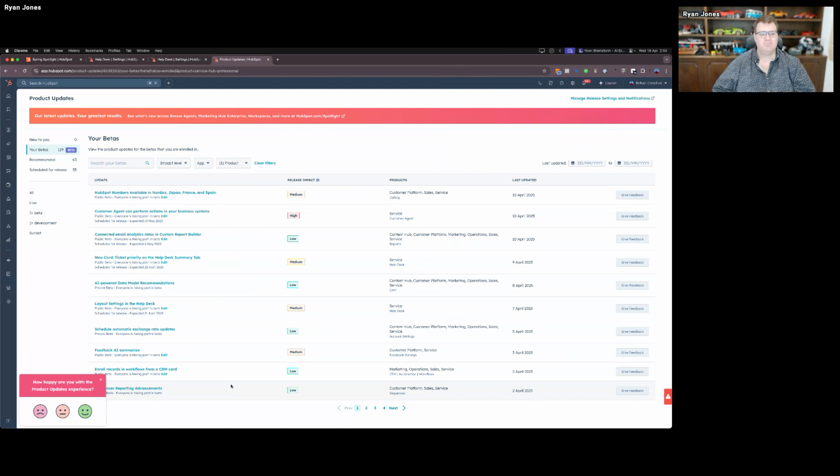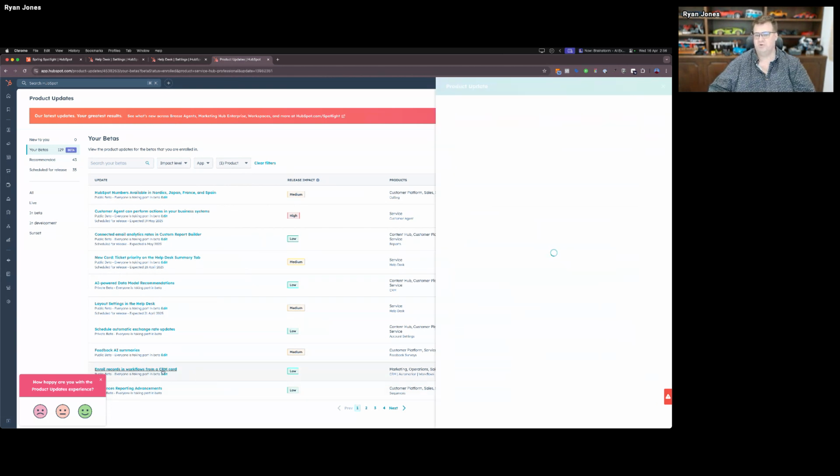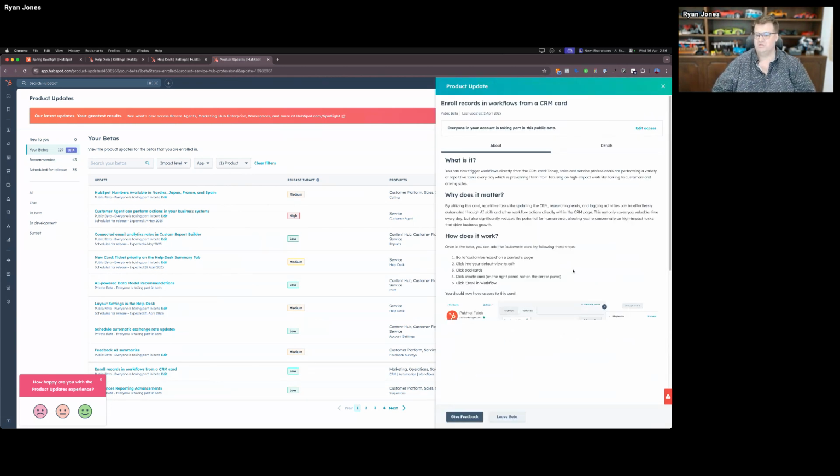That happens in that product update section. And you'll have access to all of this to be able to see different things that you can turn on. But always read the product update before you turn it on, just in case it breaks things. Some of them, though, you can turn on specifically for your users so you can test it before it goes out to everybody else. So that's the ins and outs of the new help desk. Really glad that it's out of beta now, so it's going to work for everybody.